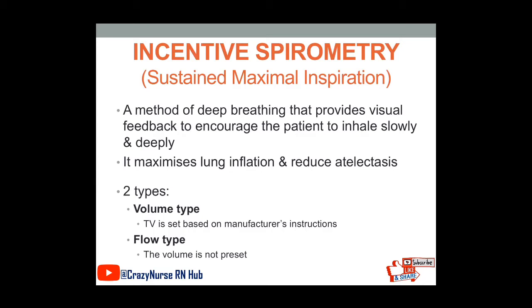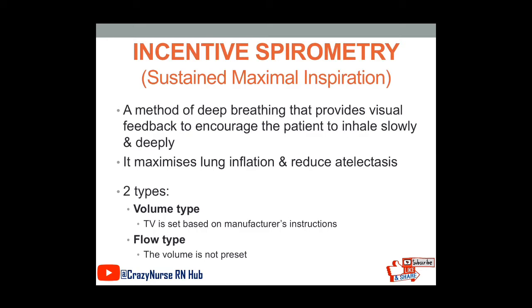First is the volume type incentive spirometry. In the volume type, the tidal volume is set using the manufacturer's instructions. The patient takes a deep breath through the mouthpiece, pauses at peak lung inflation, and then relaxes and exhales. Taking several normal breaths before attempting another with the incentive spirometer helps avoid fatigue. The volume is periodically increased as tolerated.